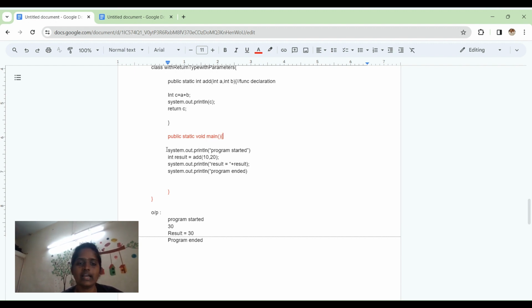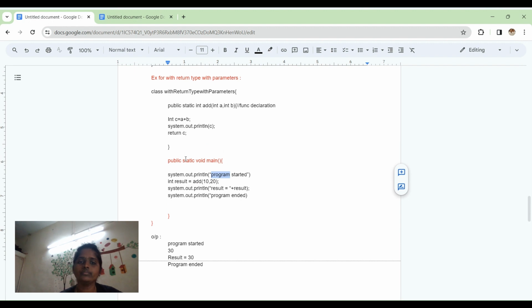In the first line, I gave one printing statement, "program started", then int result. As we know, if we are returning some value, we have to receive that value, otherwise ignore it. Here I am receiving that value: int result equal to add of 10 comma 20.